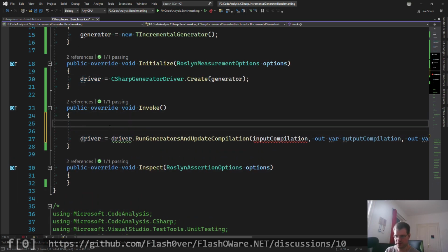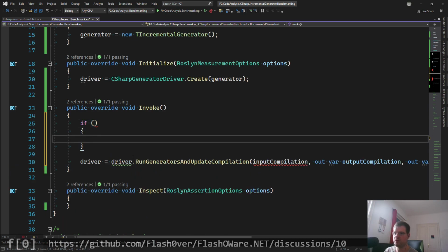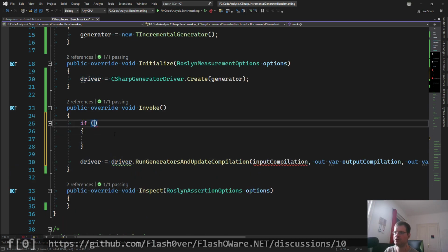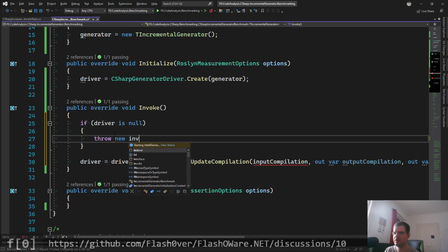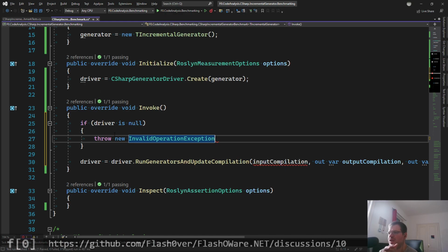We need to make sure that the invoke actually has been called. So if driver is null, then we should throw an invalid operation exception. Perhaps this initialize invoke is not the best because we could call it in the wrong order, then it doesn't work. Maybe there's a better approach to make it, but order is kind of relevant. Perhaps I change it later on.